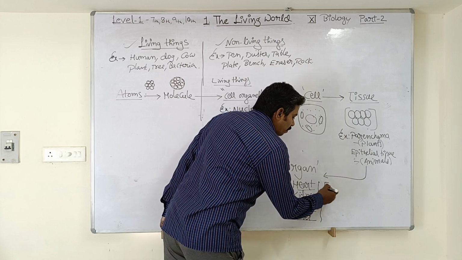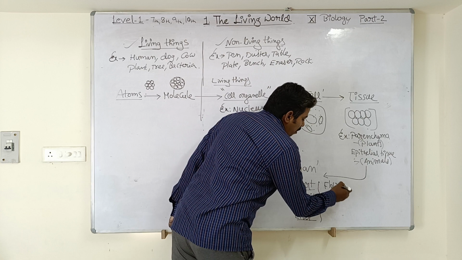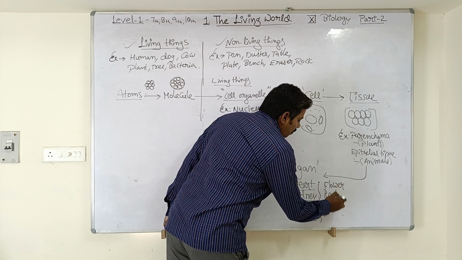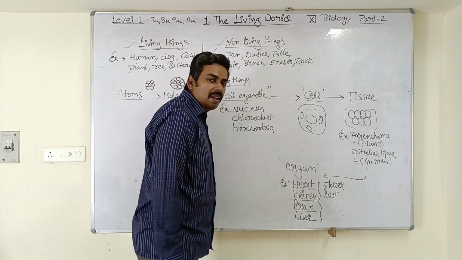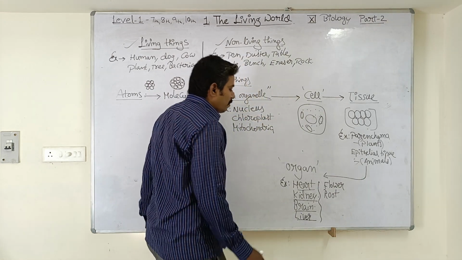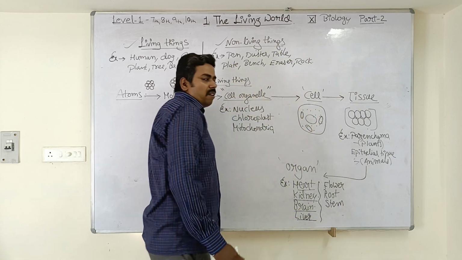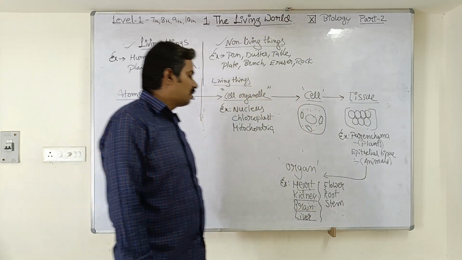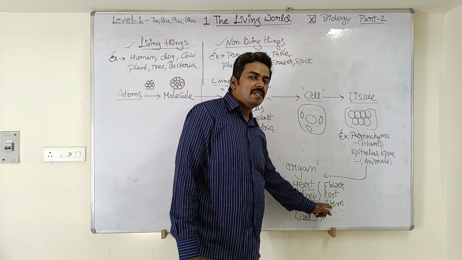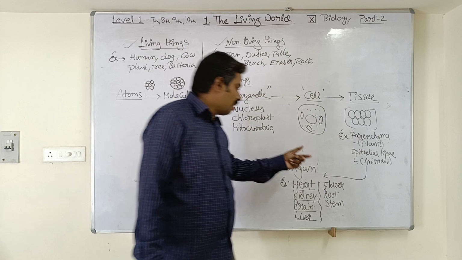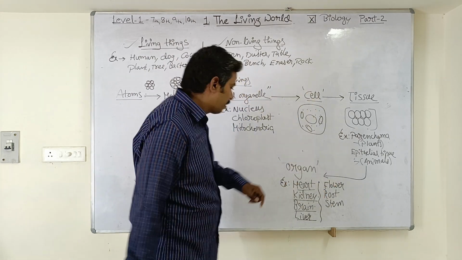also. Flower is the organ of sexual reproduction in the plants. Root is the organ which helps in absorption of water and minerals in the plants, isn't it, students? Then the stem is another organ which bears the leaves, flowers and fruits, and it also can carry out photosynthesis with the help of leaves. So these are the different organs which we see in the plant, isn't it?